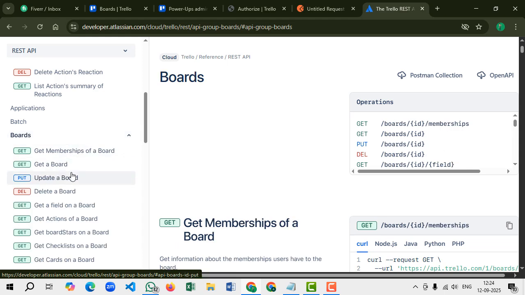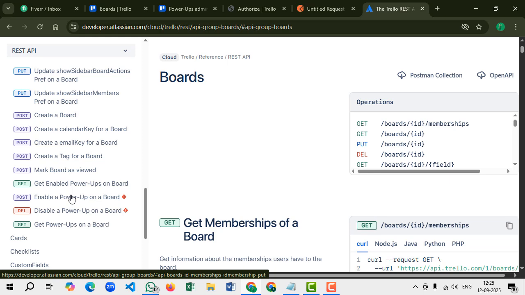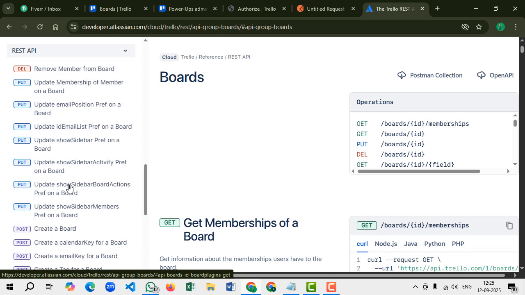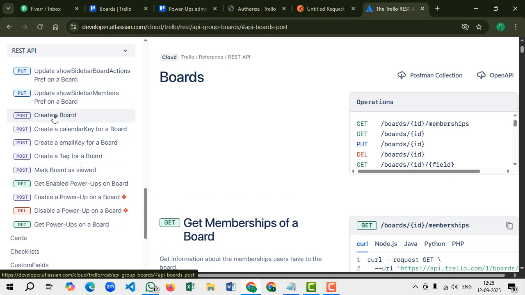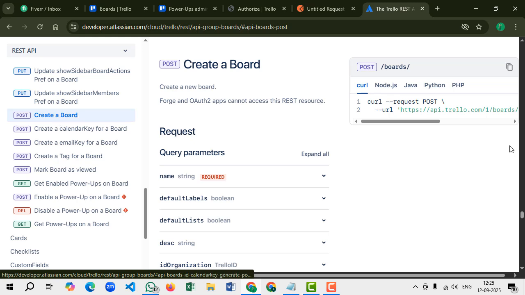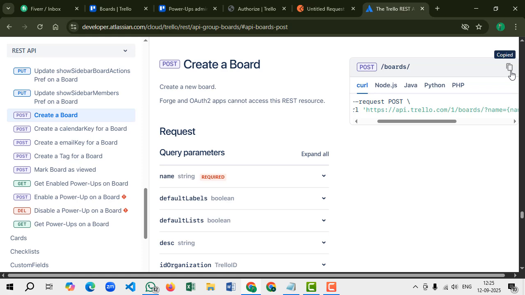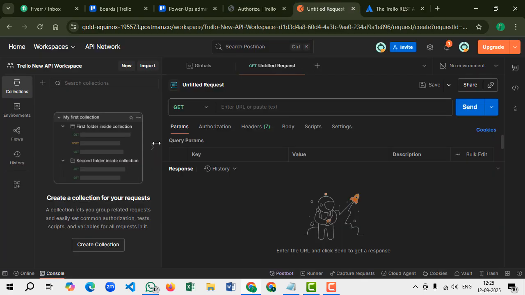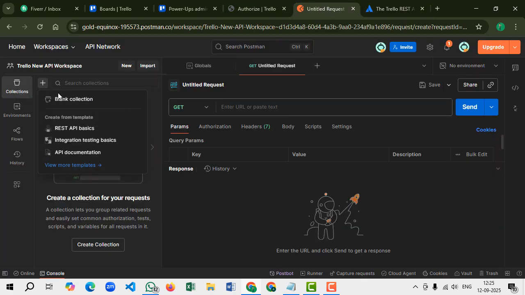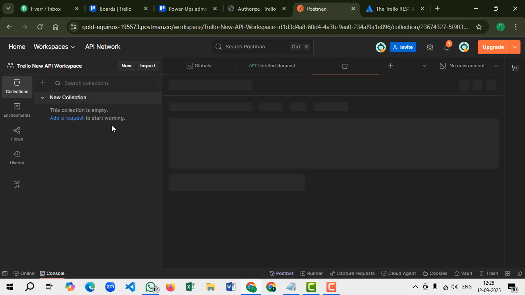There are a lot of endpoints. I will select, where is the option, okay, here is the option to create a board. From this I will copy the Postman code, and here I will create a new collection.